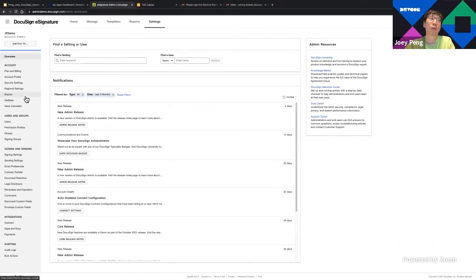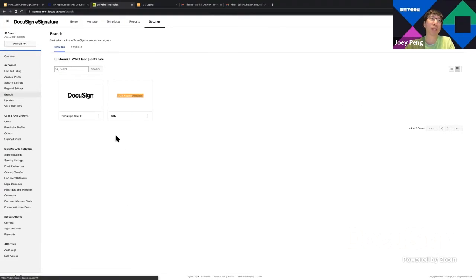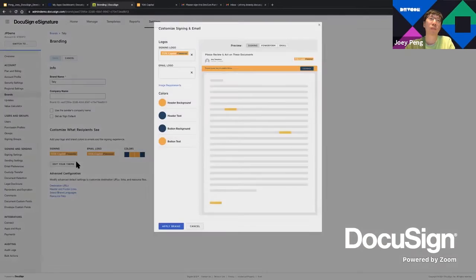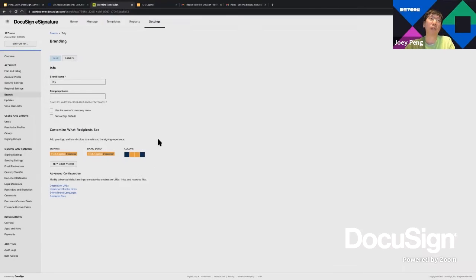Going into the settings area, there's a space specifically for brands. And here you can see there are signing and sending brands. Now I'm going to look at this signing brand that I've created. You can see that you can upload logos, you can change colors. And I've already set this up.